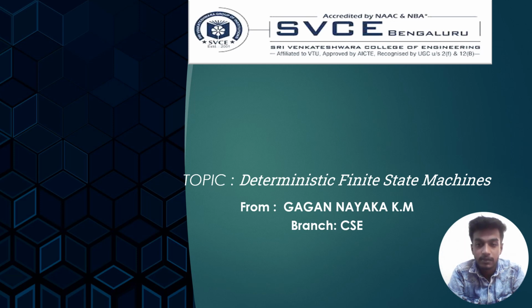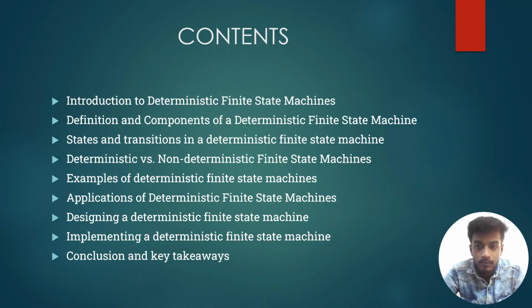Today we are going to discuss deterministic finite state machines. In this topic we are going to learn about the introduction to deterministic finite state machines, definition and components of deterministic finite state machines, states and transitions in deterministic finite state machines, deterministic versus non-deterministic finite state machines, examples of deterministic finite state machines, applications of deterministic finite state machines, designing of DFSM and implementing of DFSM, and the conclusion of deterministic finite state machines.